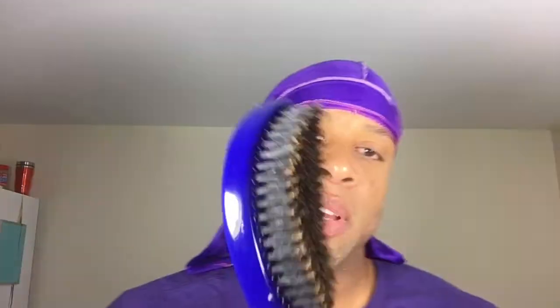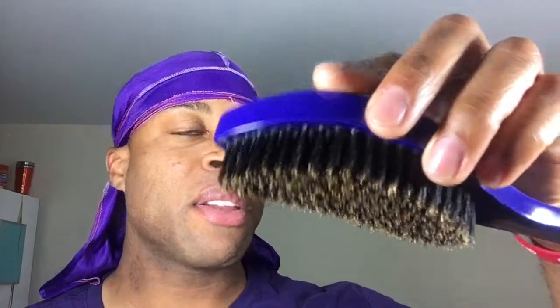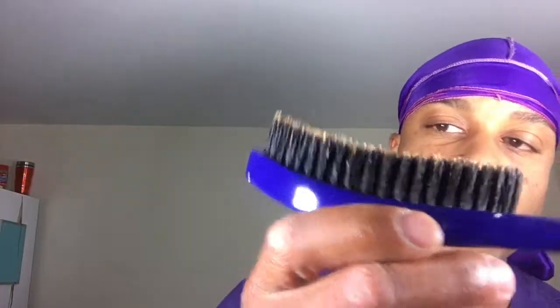Good for your crown, good for 360s, 540s, hybrid, 720s, and you can get a lot of angles. Definitely about the curve brushes. Don't be afraid of the curves. It's well worth a try. This is definitely a dope brush from using it. It's definitely official. I definitely give it a 10 out of 10.